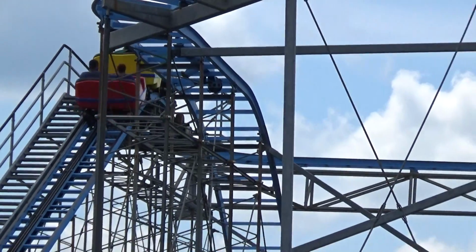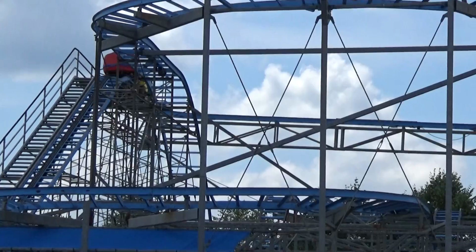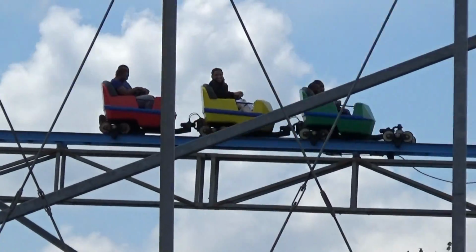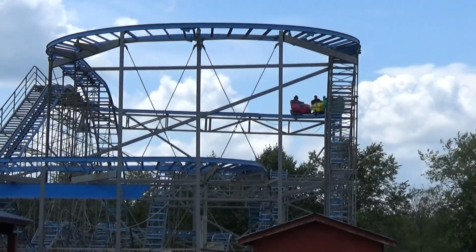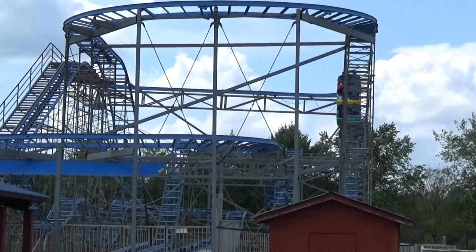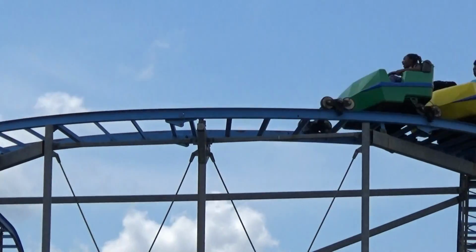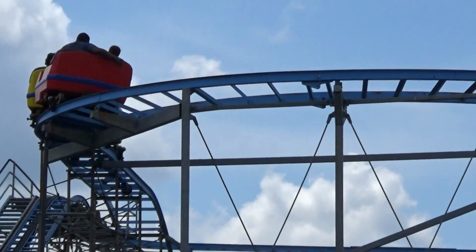And if you're roller coaster fans like we are, the big reason to come to this park is the Screaming Eagle roller coaster, which is one of these death trap looking roller coasters that is actually really fun. You got a big first drop. You go, it's a wild ride. Kind of similar to Viking Voyage or Wild Adventures.